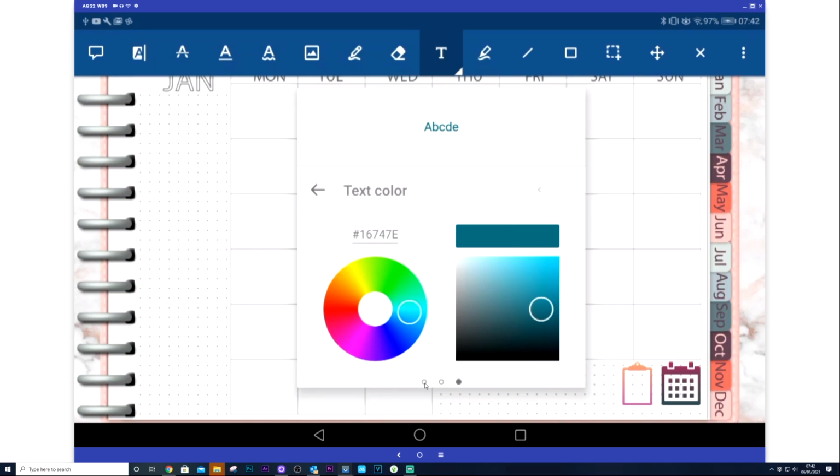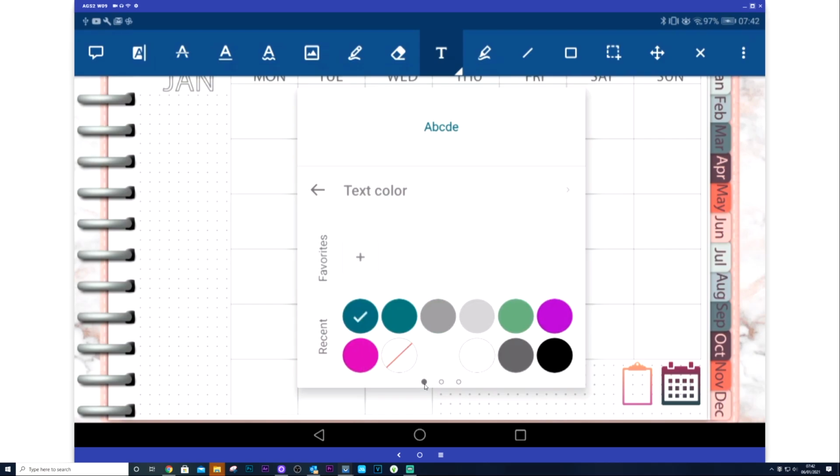you will see down here there are 3 little dots. If you go into the first one, if you've recently used certain colors and you're like me, you like to keep everything themey and samey and all pretty colors that all match. Wherever you've had recent colors, it will show up down here. So sometimes it's a bit like a preset. If you just want to switch between 3 or 4 different colors, you could go here. You can add into your favorites. So if you've got a color that you like, you can add it to your favorites.